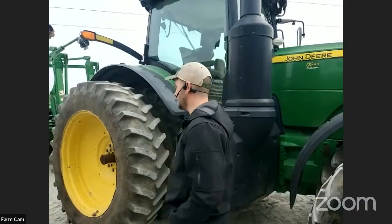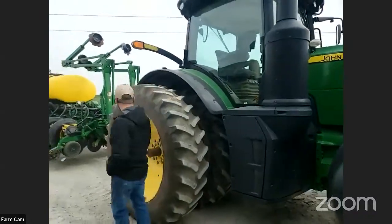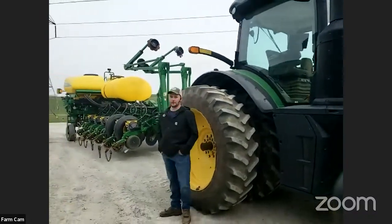Wow, that's awesome. And I know you said earlier you do 983 acres and that's 744 football fields. So now this piece of equipment behind you, you're telling me this piece of equipment is going to cover 744 football fields. It looks like a big piece of equipment. Ed, can you show us how big it is? Stand next to it. Wow. Okay, so that's going to do a lot of work.